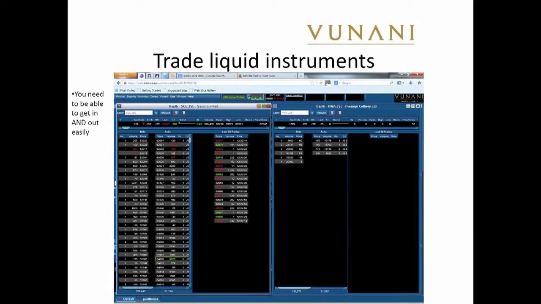Okay, so here, side by side, you might have to sit a little bit closer to your screen, as the slide might be a little bit small, but at a specific time during the day, let's call it 12:30 in the afternoon, here is an order book of two very different stocks. We have a very liquid Sasol and a very obscure Hwangi Collieries Limited at exactly the same time of the day. Now look at the difference between these two stocks, and this is what I talk about when I talk about liquidity.